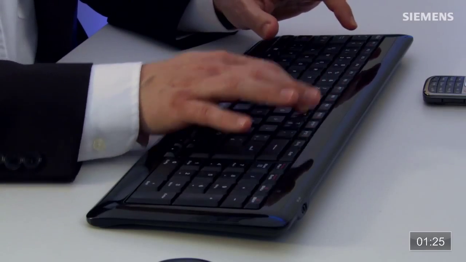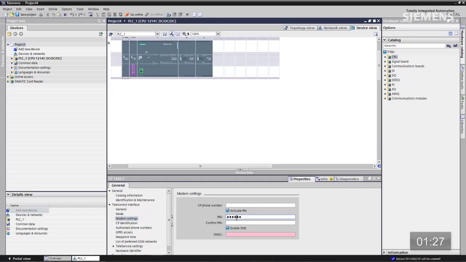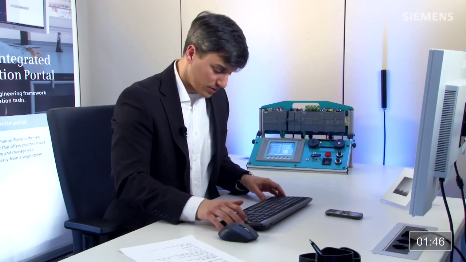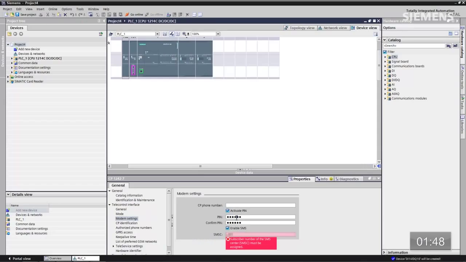For this particular GPRS module, I've already added the SIM card to it, so now we need to put the PIN physically in for it, and it happens to be 820601. You have to do it twice. 820601. Next thing we have to add is the correct phone number for the service provider for creating these SMS messages that go back and forth. So in this instance, I need to do +4972.